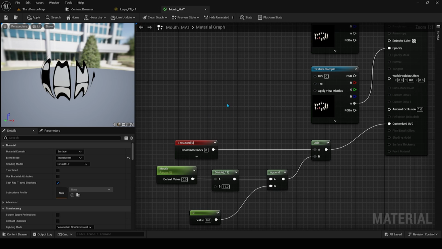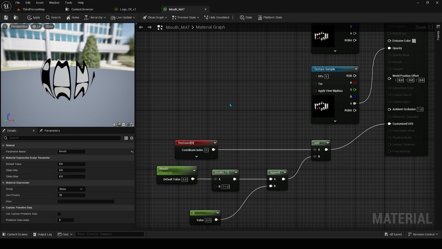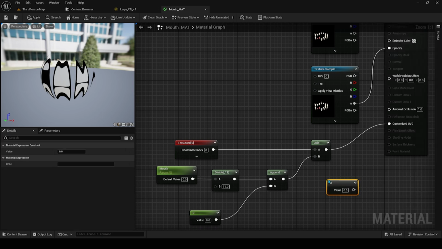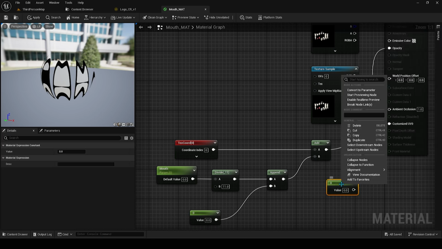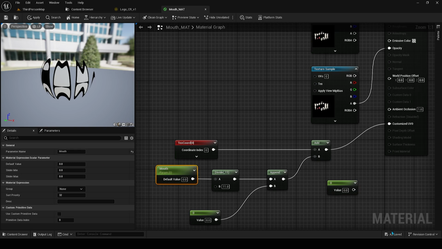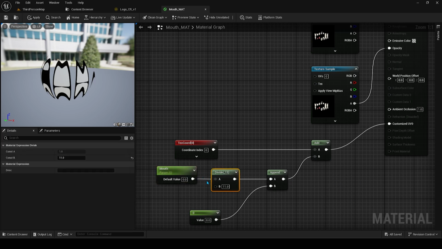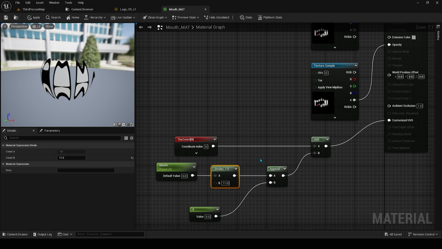I've also used one constant from the palette and converted it into a parameter, mouth, so that I can call it in my Control Rig and it will be easier to connect. Here I've taken one divide node, so it's dividing the value and appending, and then adding this.